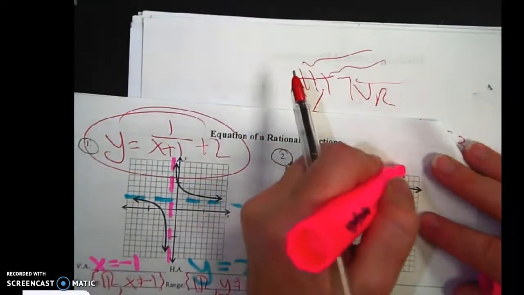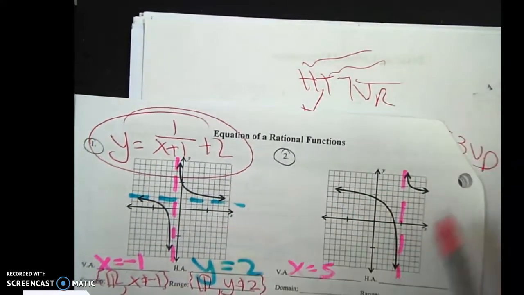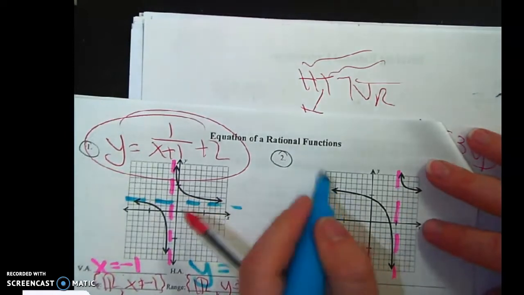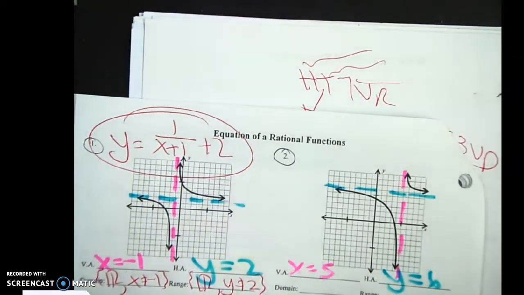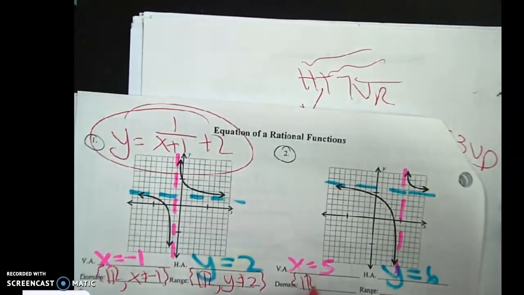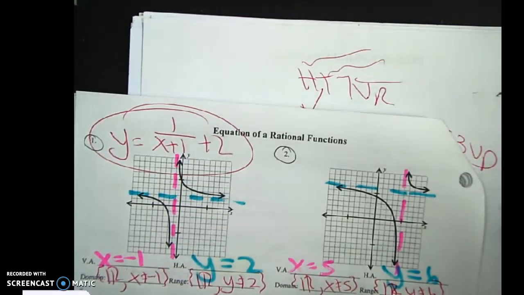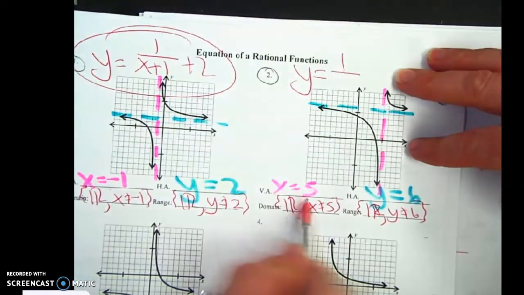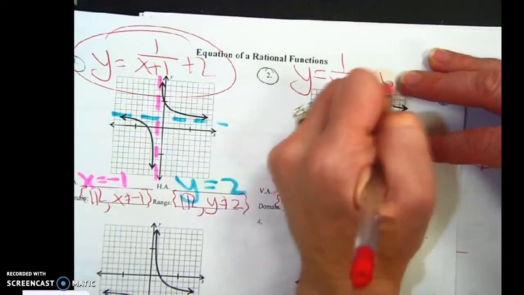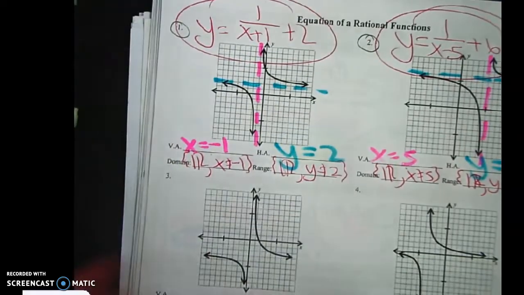Vertical, let's see, vertical. It looks like it's almost hitting 5. X equals 5. And then it looks like it's getting close to 6. So y equals 6. Okay? That means the domain, all real numbers, x cannot equal 5. All real numbers, oops, y cannot equal 6. Sorry, you can't see that. Then I do the equation, y equals 1 over, not a straight shooter, straight shooter. Okay? Oh, and I forgot to state the transformations.